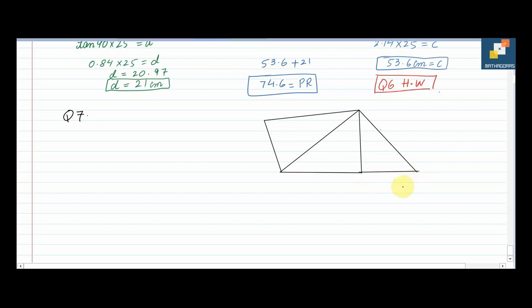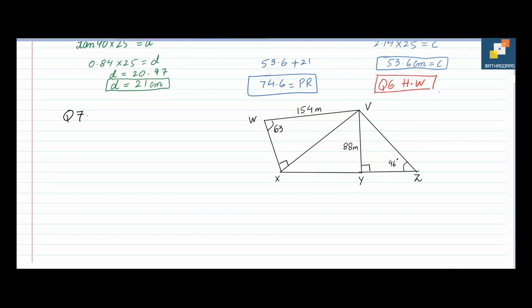So there are 3 right angle triangles, and the labeling is V, W, X, Y, Z. Now first I am going to highlight the 90s. So this angle is 90 and this angle is 90. The angle W is 63. The length VW is 154 meters. VY is 88 meters. And the angle Z is 46 degree.